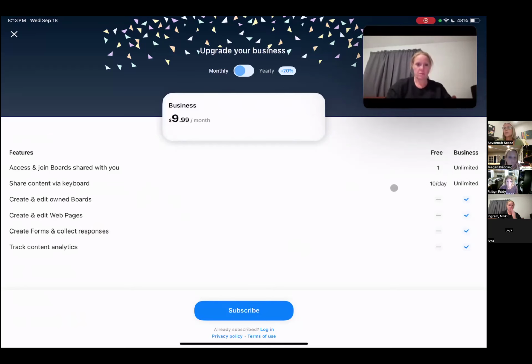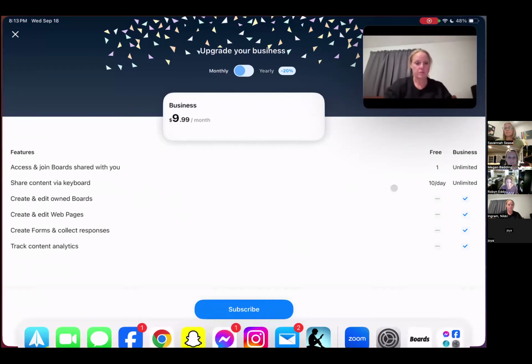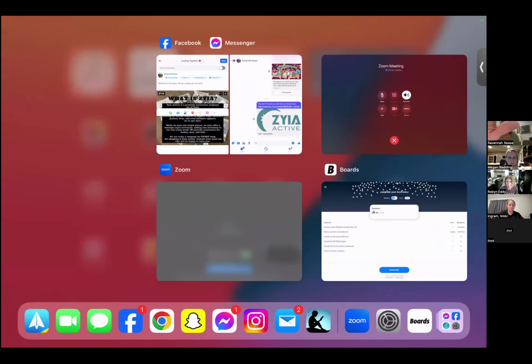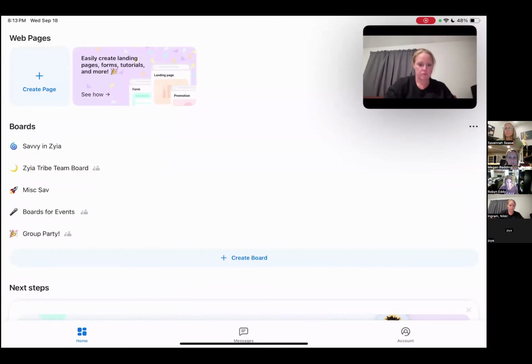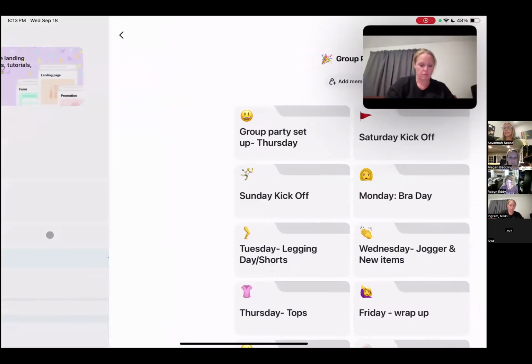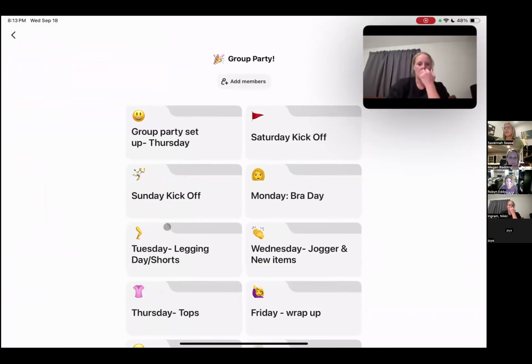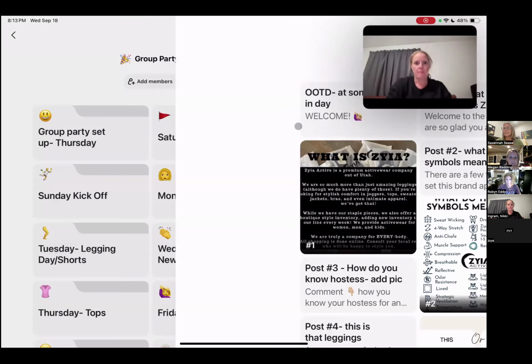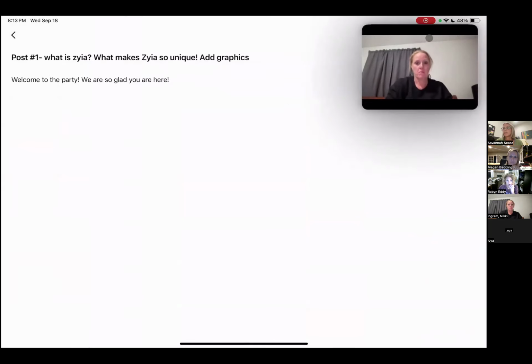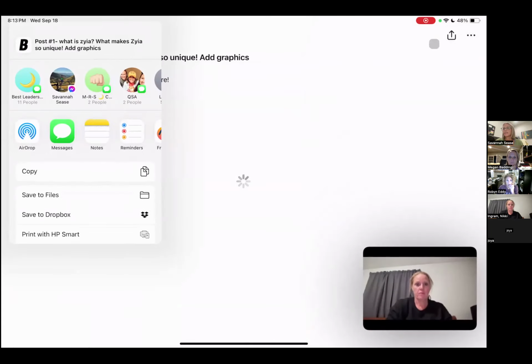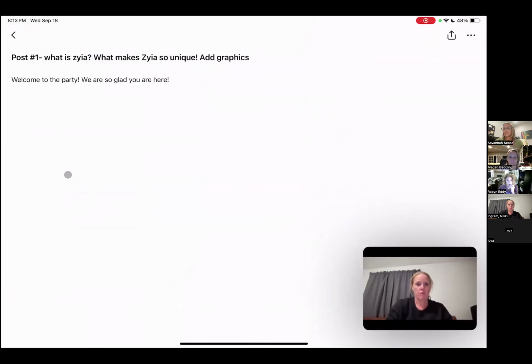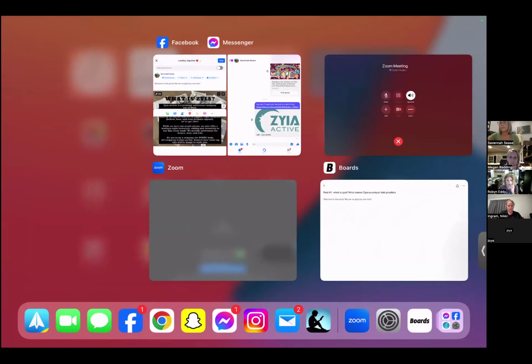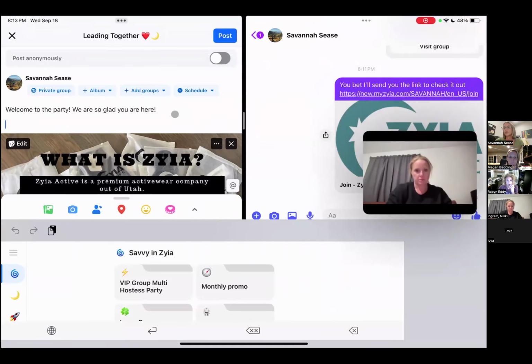One workaround for those who don't want to pay for it: for example, if you want to just use Megan's party and you want to download this app and not pay anything, you can have her one board in here and you just can't use it as a keyboard. So if I wanted to use her information, I would have to have this Boards app up, click into her information, copy the information and then go over to my party and paste it, instead of using this board down here, like this keyboard extension. I hope that's making sense.